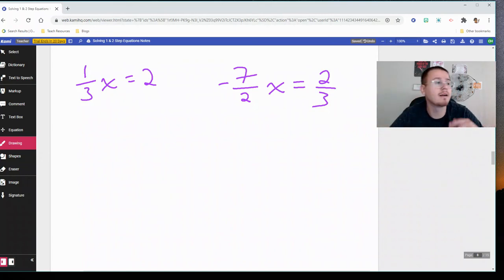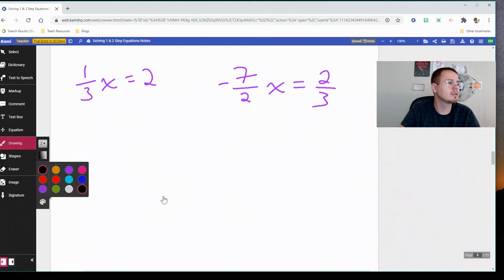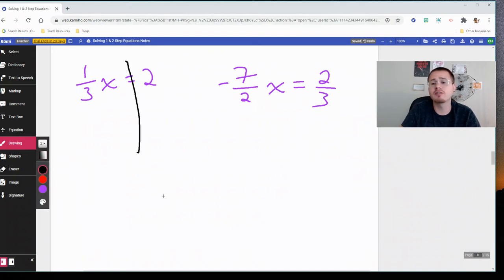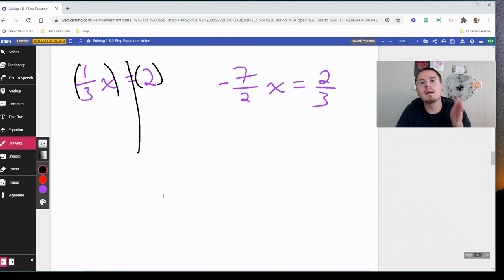All right, you're back. Welcome back. So the first one, train track it, put both sides in parentheses. What am I multiplying by? 1/3. It's really the same as dividing by 3, FYI. Multiply by the reciprocal, 3 over 1. Flip it like reciprocals. I listen to some J. Cole now. Now again, 3 times 1 is 3.